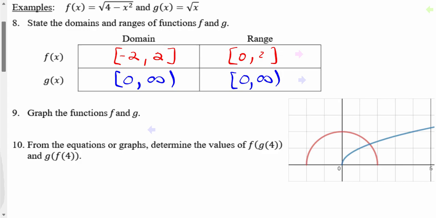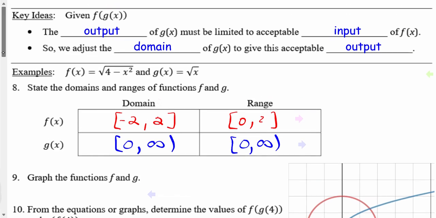Here's what I got from my domains and ranges, and you can see what the 2 graphs will look like. So the domains and ranges you may have gotten from the equations or from the graphs. G of x was probably not too bad, a little more familiar, a bit of a simpler function. F of x may have been a bit of a challenge. So let me back up for a little bit and talk about how we would figure out the domain for that function and maybe even the range.